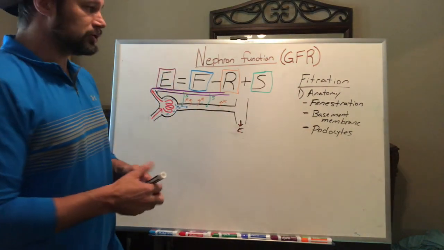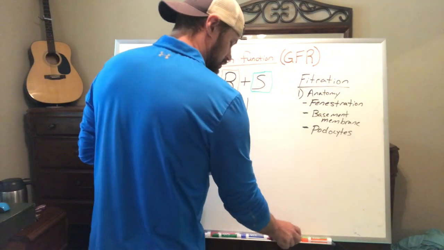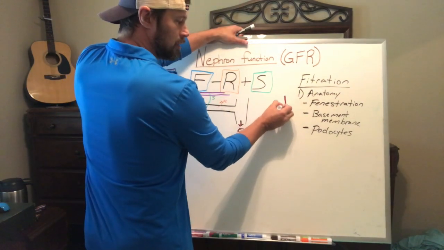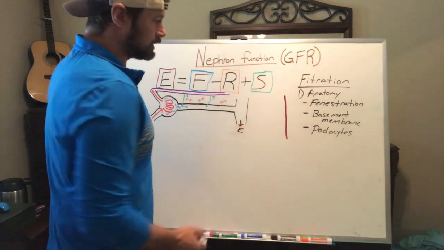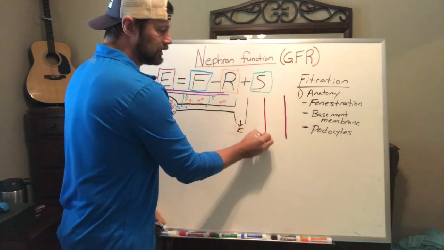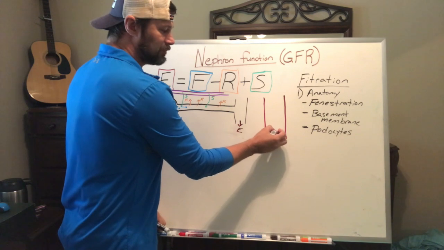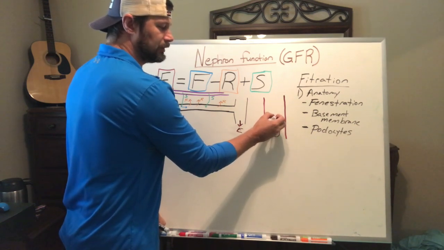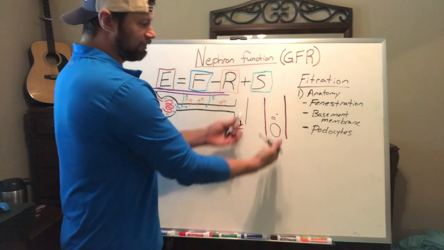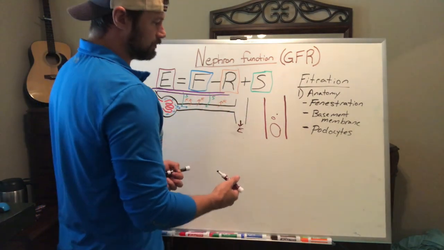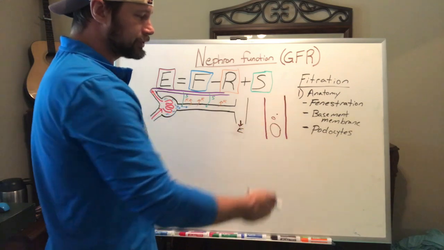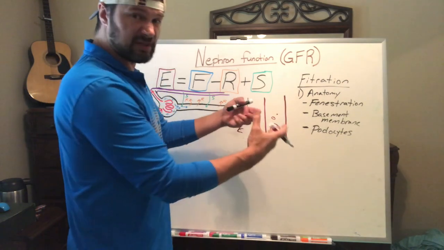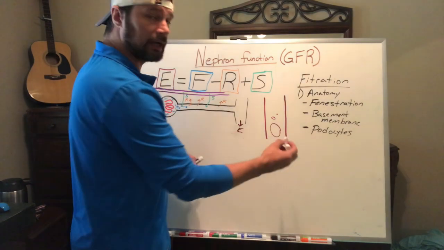Fenestrations. Picture a membrane. We're just going to draw a line. Alright, we got this membrane here, we got this capillary here. Inside of this, we got big red blood cells, we got smaller white blood cells, we got platelets and proteins. They're floating around inside of our bloodstream. And if there's no holes inside of that tube, these things and everything else is going to have a really hard time getting out.